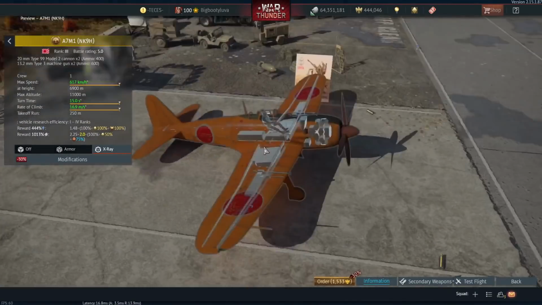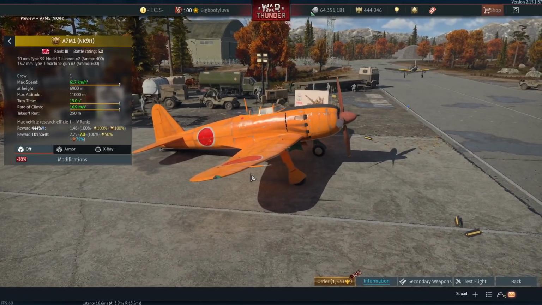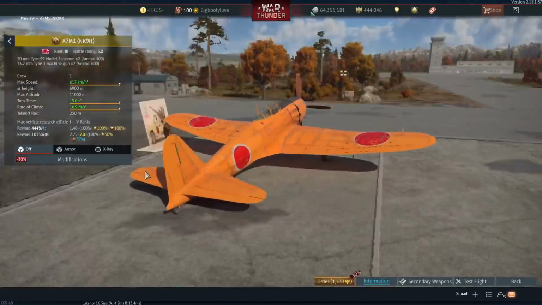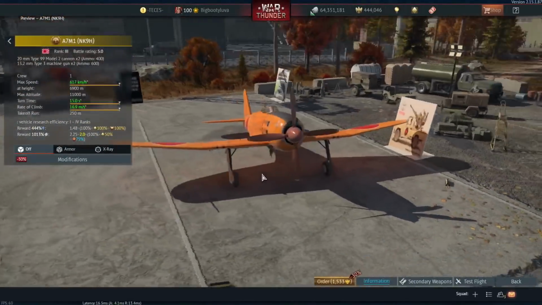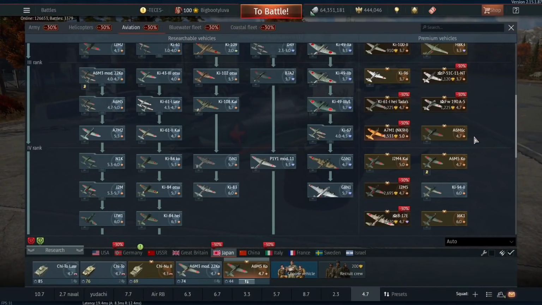They also have 13.2s as well to do a little bit of damage, but this is a fantastic vehicle when it comes to grinding and when it comes to just generally playing the game. This is really, really good as a vehicle, the A7M1. Definitely worth it when it comes to the price of it. The price is ridiculously cheap for this thing.